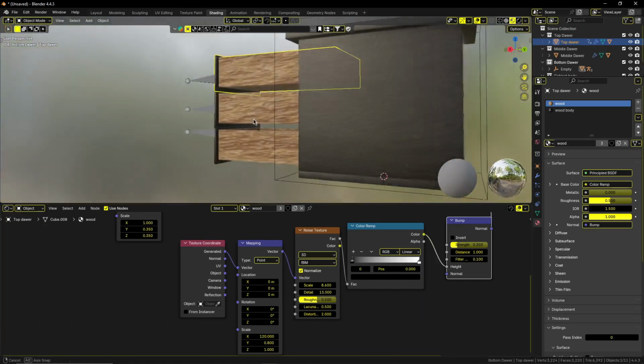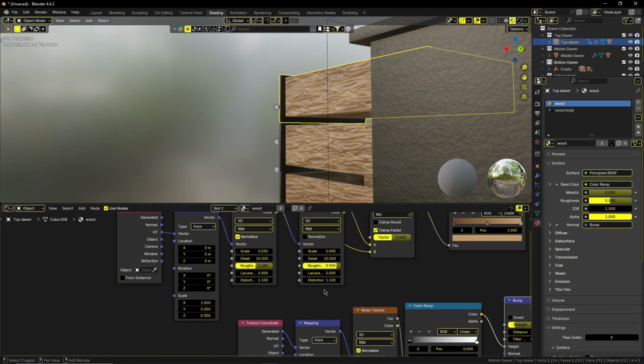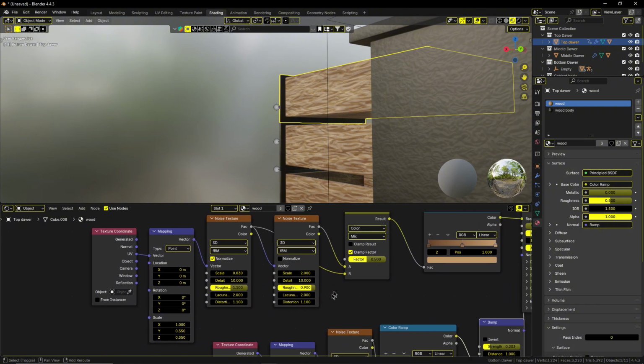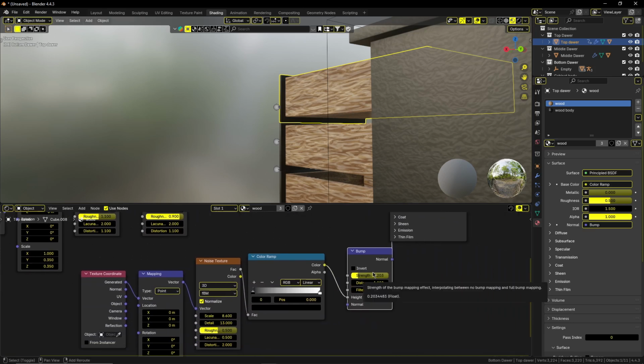Once that one was complete, I noticed that the bump was a little too much on the drawers there. So I'm going to adjust it so it's not as strong. And again, it's just trial and error, figuring out which one works, which one doesn't.